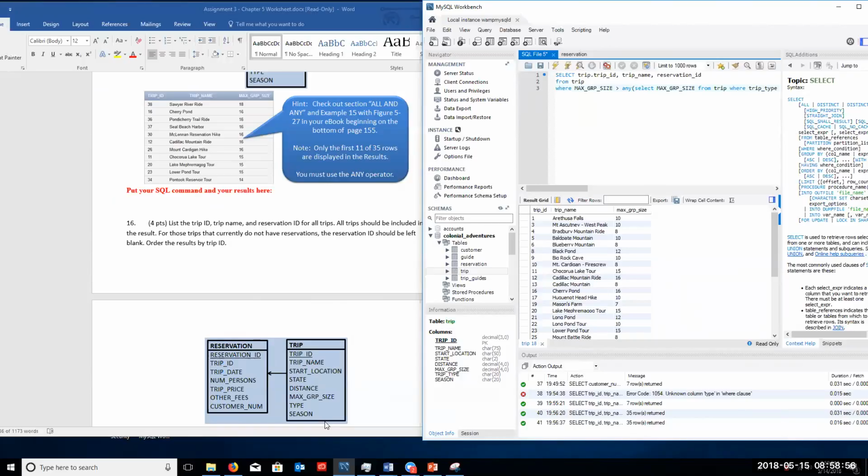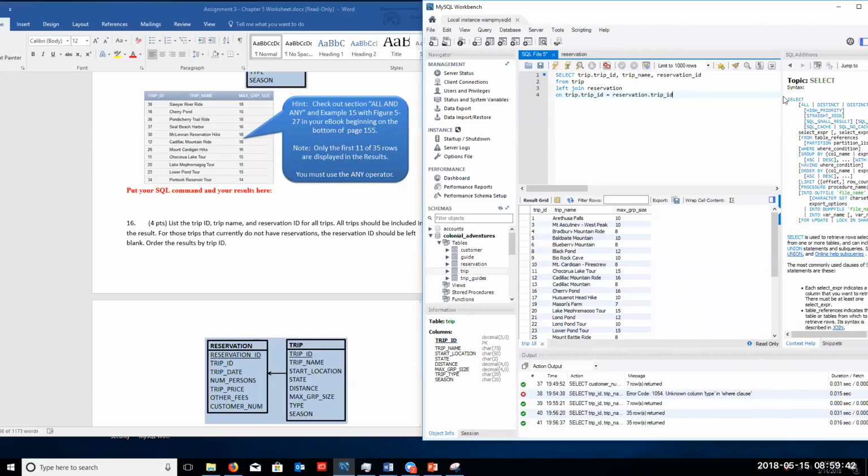So our SQL is going to look like this. From trip, we're going to delete that and say left join reservation on trip underscore ID equals reservation trip underscore ID.